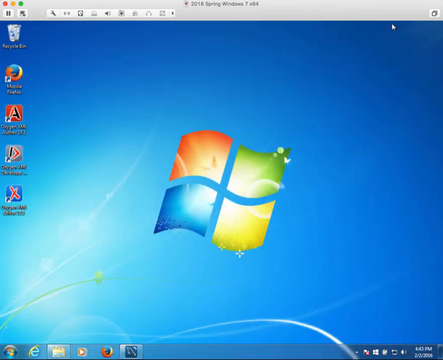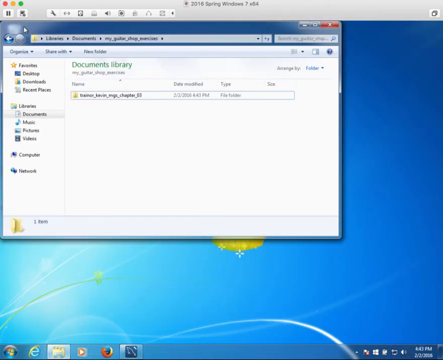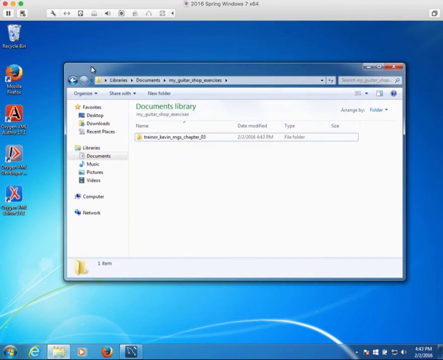Let's minimize Workbench, and then let's go back and take a look at our directory. You'll recall that we had a directory that had our exercises in it. And let's just take a look at this. So in this directory that holds chapter 3, which these are not really for chapter 3, but that's the first assignment that we're doing. So I thought it'd be nice to show that we could do it.